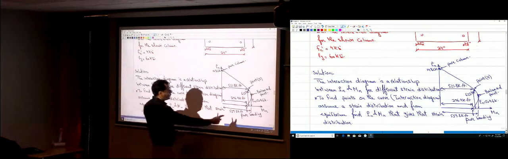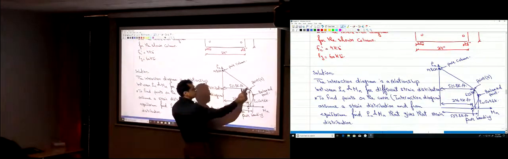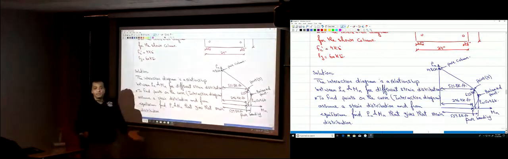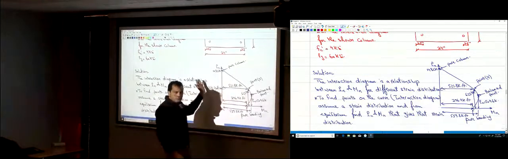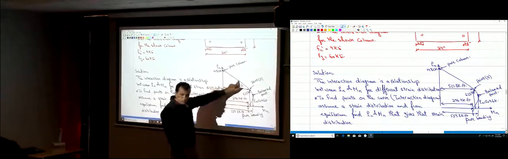As you see, for that point, it was 559, so this point actually moves. It's on this distance, on this side. Okay? And you do this for different strain distributions. So we assume for this point, the strain on the left side was 0.002. Now we can assume it's 0.001. We're going to get the point here. We assume it's 0. We're going to get the point here.